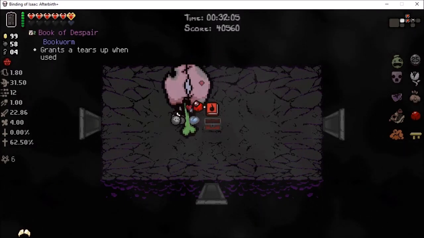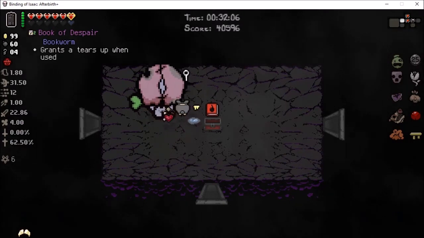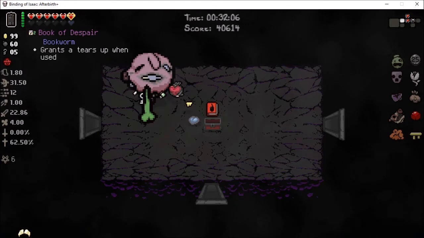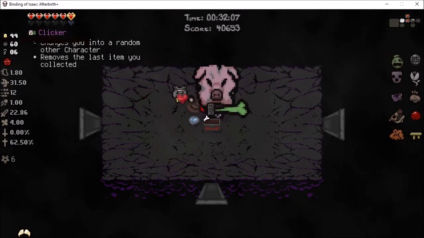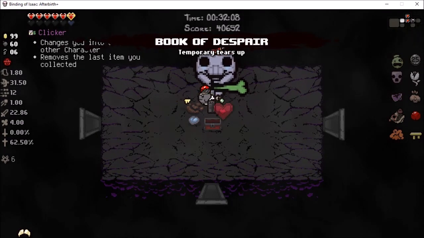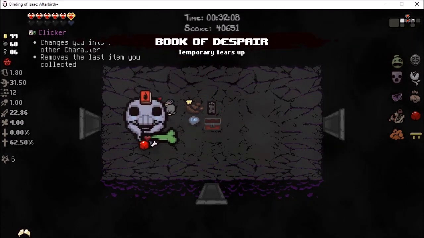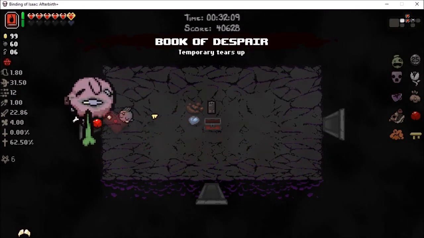Book of Despair. Oh, okay. Gotta admit, I can't really rely on Clicker to give me something particular in terms of who I'd be. But this will give me a temporary Tears Up, and I definitely need more Tears Up to unleash a bit better. So I'm taking that.